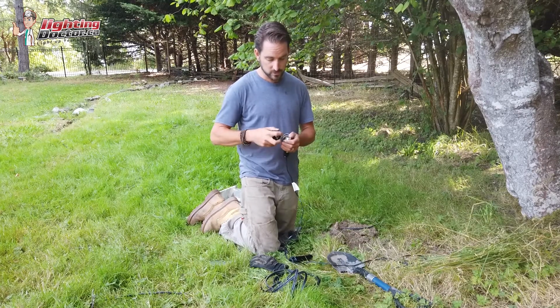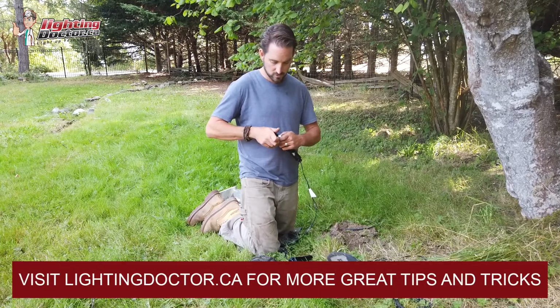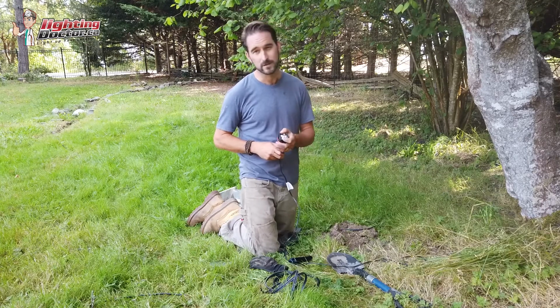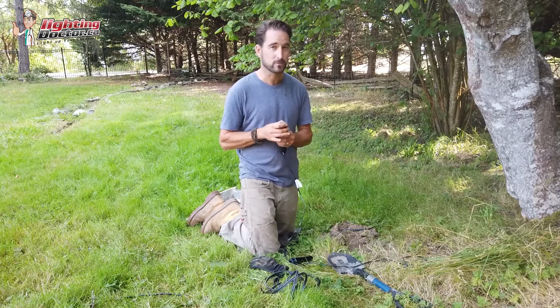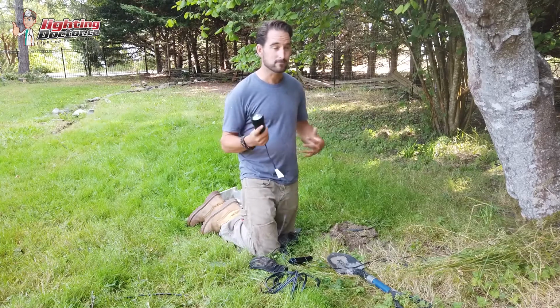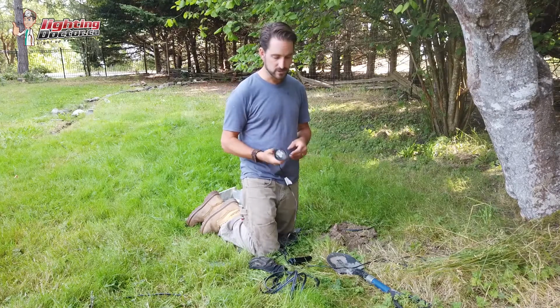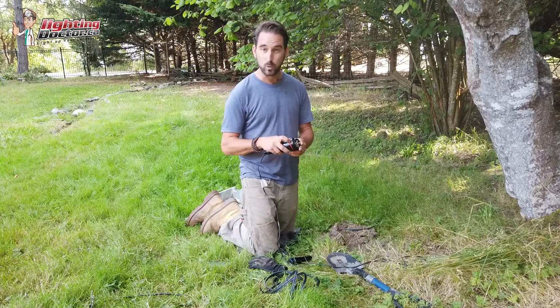So that's one of the reasons I really like these ones. It just gives you a whole bunch of flexibility. I know a lot of people ask about beam spreads and intensities and all that kind of stuff. Well, this really allows you to play around with that, because even as your landscape grows, as trees get bigger and stuff, you might want to upgrade how bright some of your bulbs are. Really good option. Again, nice waterproof seal.